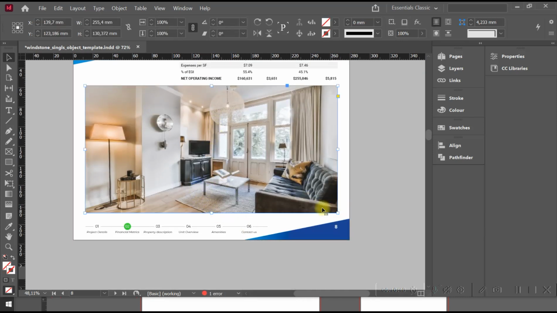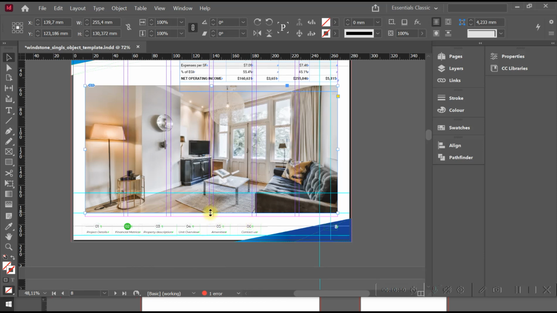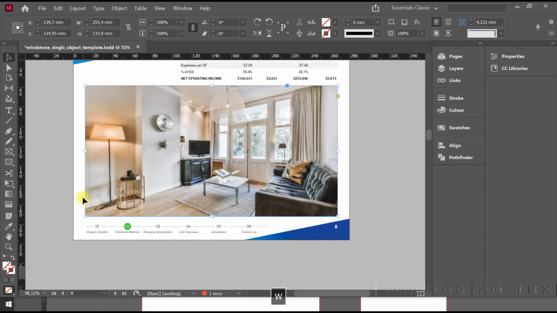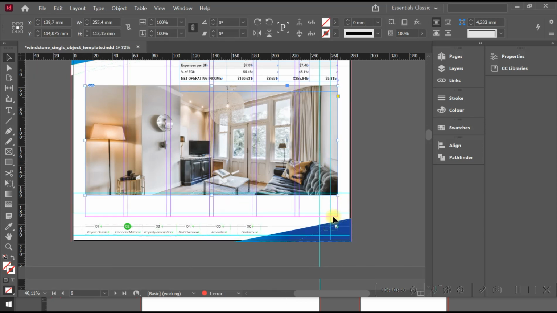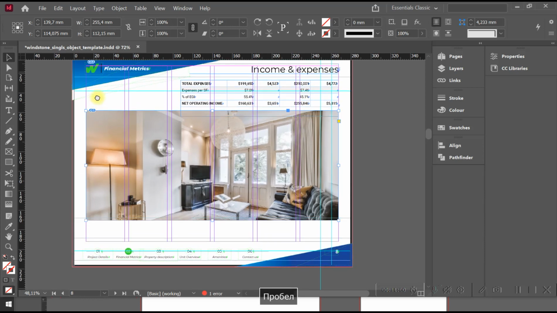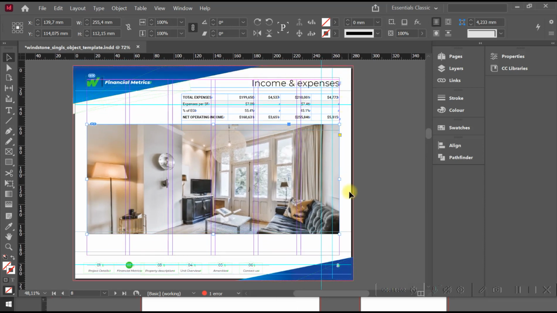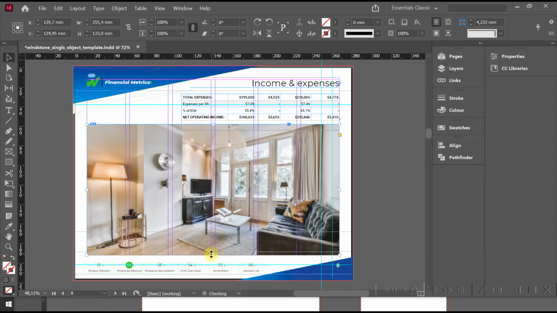But here you need to think about space and not enlarge more than the content space. The content space is this blue rectangle. For design, it's nice if you don't go through this blue border, just for the image.